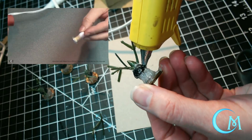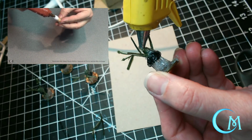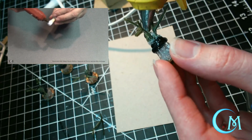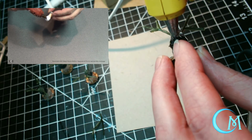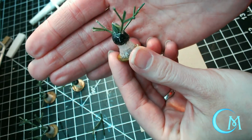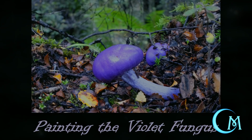When that part's all done and cooled a little bit, I then moved it out to the top portion, and I did an extra thick bead around the base of where the bead met the cap, and then I pulled the hot glue up towards the tip of the mushroom cap, and again kind of the same technique as you would do before moving down the stem of the mushroom. So that's pretty much how you get the hot glue texture on here.